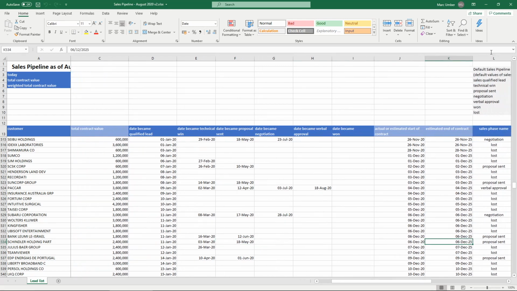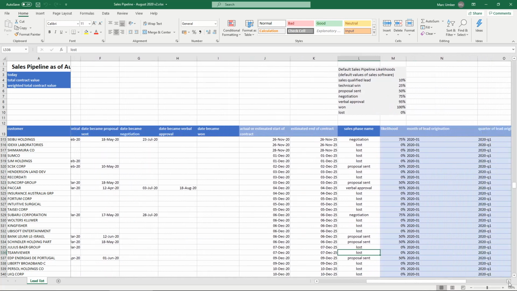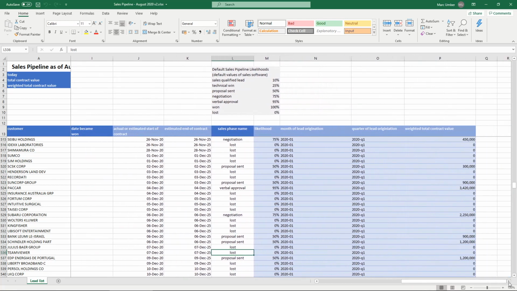If we put this in categories, this is what we find in column L. Here we see the category of stage every individual lead is in as of today in the sales pipeline. This column L will become very handy because it gives us a snapshot of where all leads currently are in what we will call our sales funnel. Now keep in mind, this is the current status.